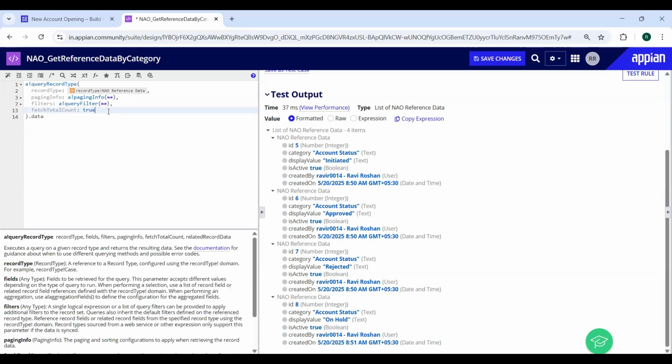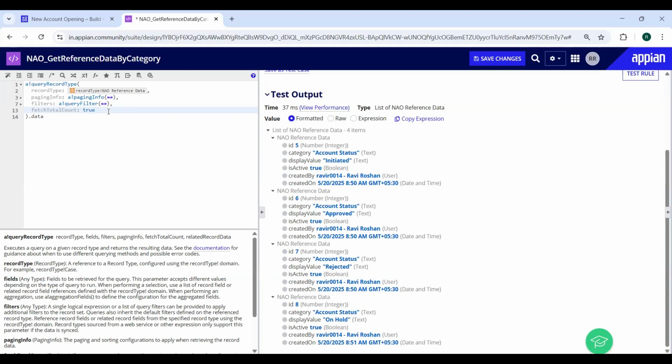No, it's good. Okay. Now imagine this is a very small table, so we have only five, six fields: ID, category, display value. Imagine you are making a query to a big table, and that table has, let's say, 50 or 70 columns, but you need information only for five or six columns. And why do we need to do all these things? Because it will increase your performance. I am not going to query unnecessary columns if I don't need them.